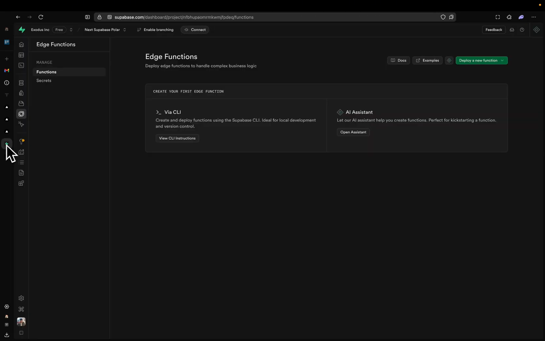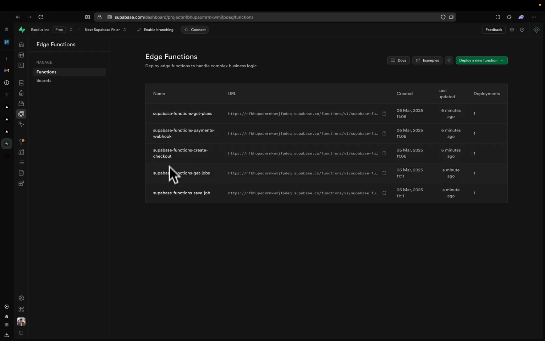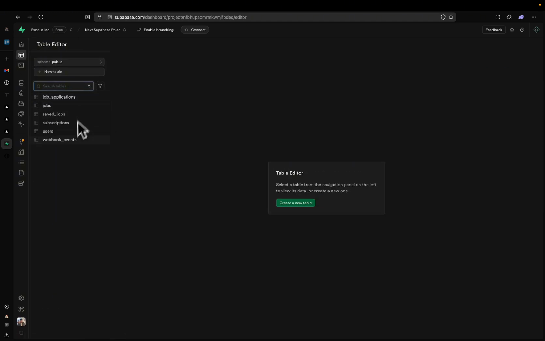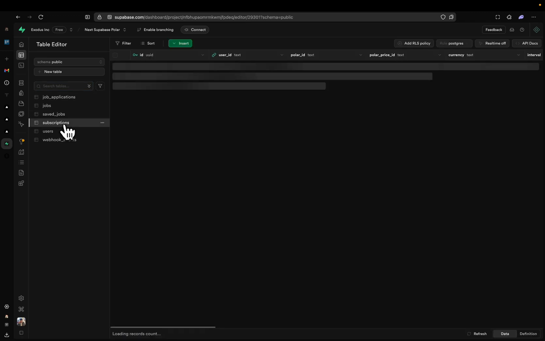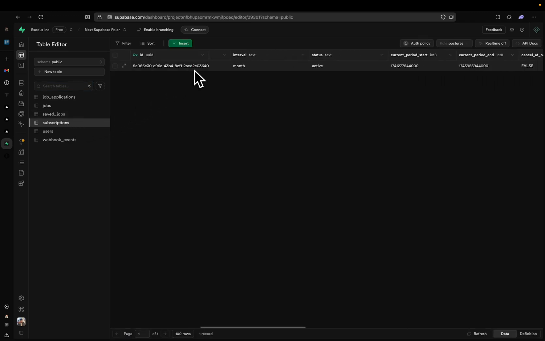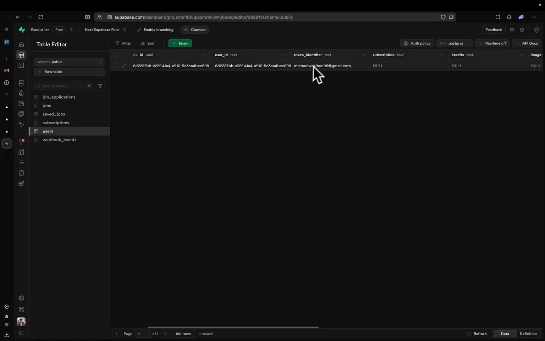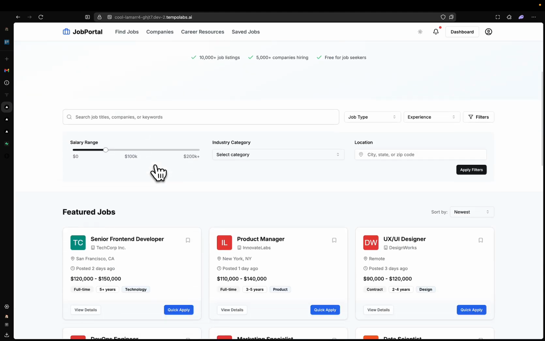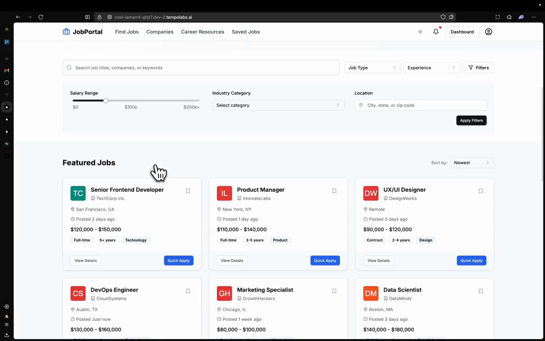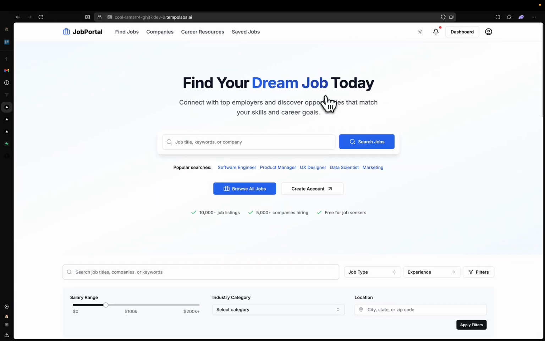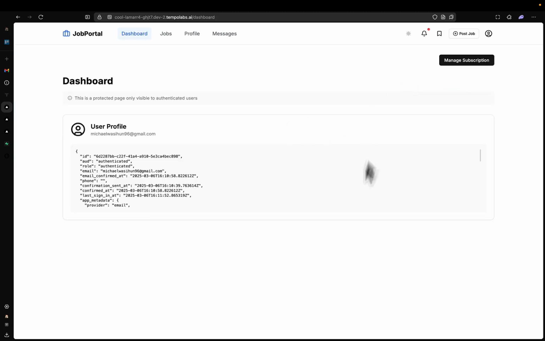What's awesome is if I go to dashboard, if I refresh, I'll see a bunch of edge functions that my project has created. And then if I go to template editor, I'll see some tables that my project's created. Let's check the subscriptions table. I see a brand new subscription with status active. If I go to the users table, I'll see my user information as well. My SaaS is ready to go. And look at this, all with one prompt. This is what Tempo designed and built with payments, built with authentication. This is how you set up Next.js, Supabase, and Polar. Happy building.